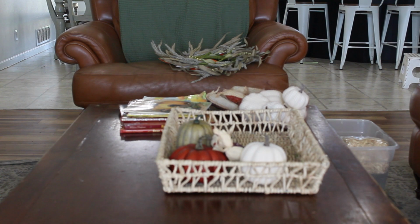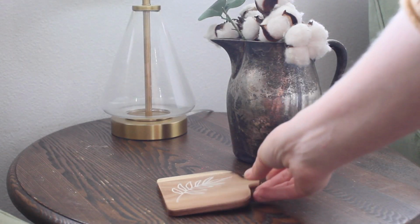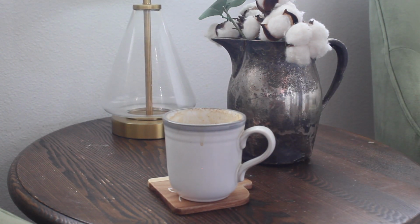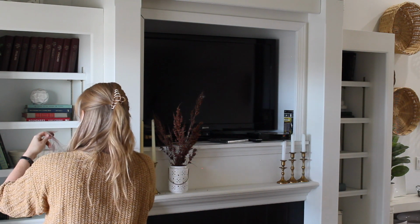So yeah, but mostly these are just clearance things I've picked up. These coasters, I think, were like 90 cents for that package, and I went ahead and bought them because I knew I had room in my tote. And if I happen to find things at the end of the season this year that I want to replace with what I had this year, I can go ahead and do that.